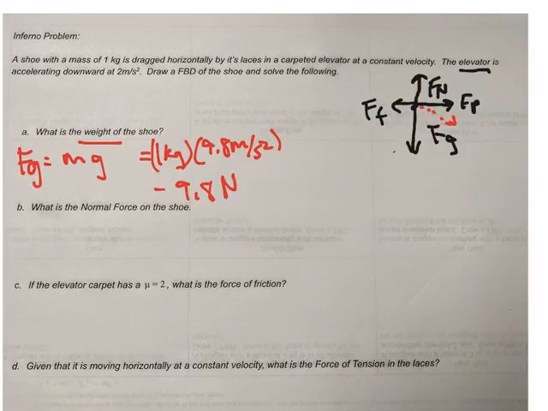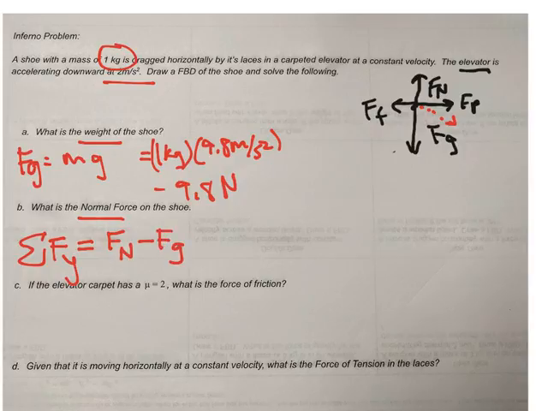So what is the normal force on the shoe? This is definitely a more complicated question. So we have the force of gravity, but we don't know the normal force, because the normal force has to be different because it's currently falling. It has a downward acceleration. So this is the tricky part. You have to figure out what the net force is. So what is the net force? And we're talking about the up and down, so the y direction. The net force is going to be equal to the up, the normal force, minus gravity.